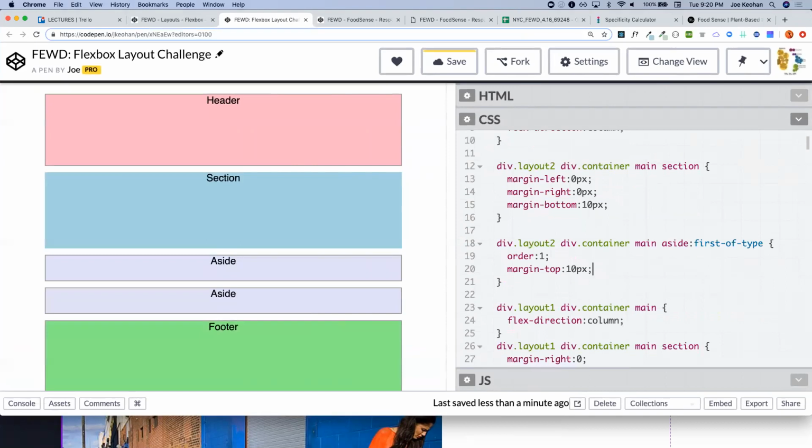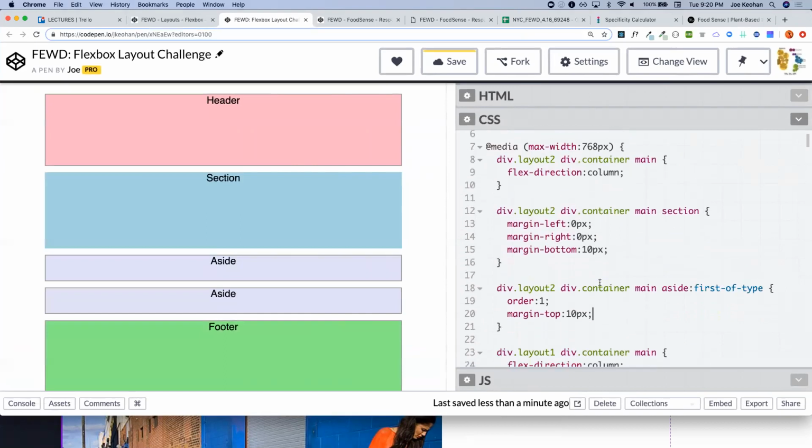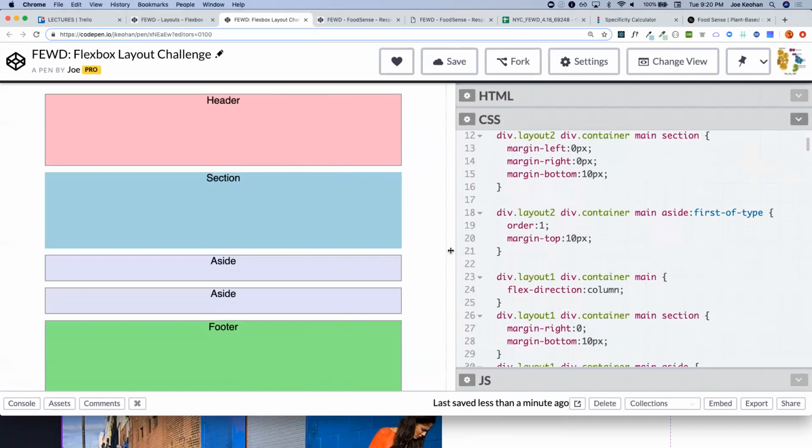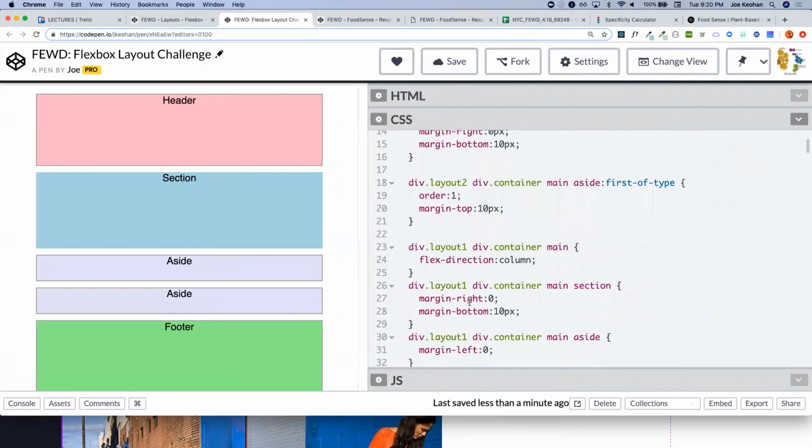I just wanted everyone to hit this as the baseline for the 768. For the desktop, can you hit that? You can hit that, move on to get rid of one of the asides.